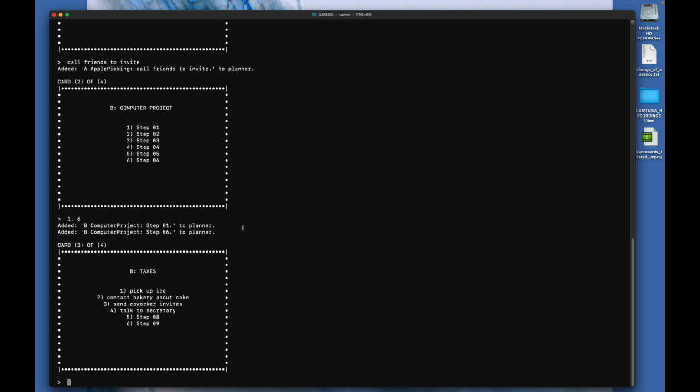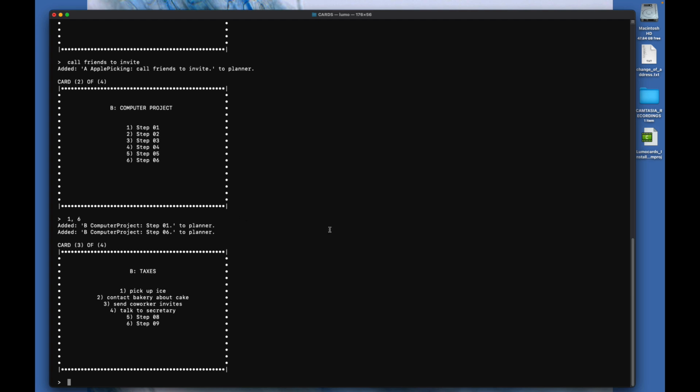And that will work with any integers that you specify, as long as they correspond to actual numbers in the list. So those are the main ways that you can add a step from the cards in the planner.